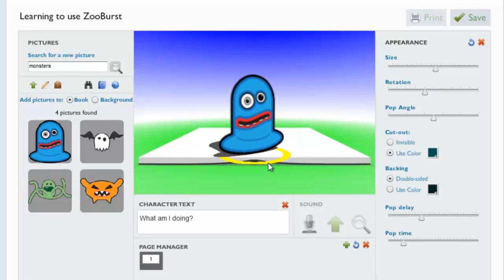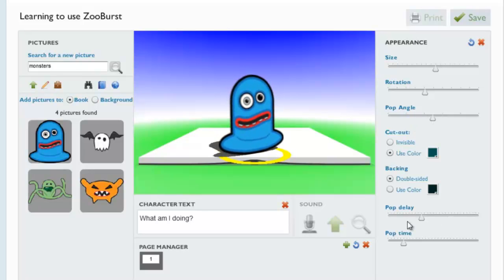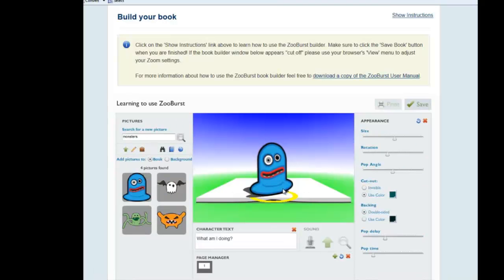Once the yellow halo turns to red, you know that you can't move it anymore. You can change the pop-up angle. And you can change how long it takes for the pop to happen on the page. We can also move this backwards and forwards. But remember, this is on the book page, so you can't move this item off of the book.